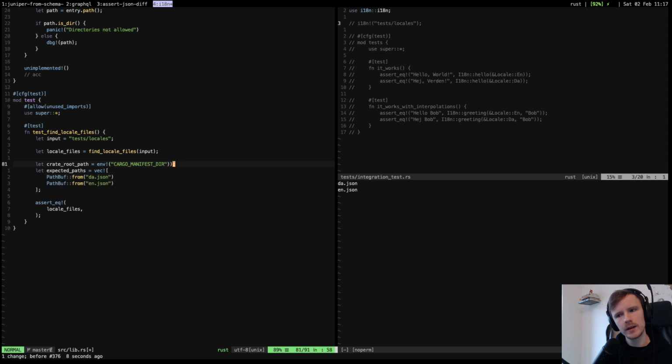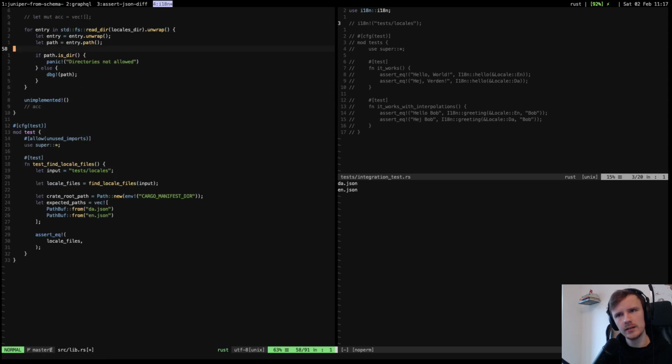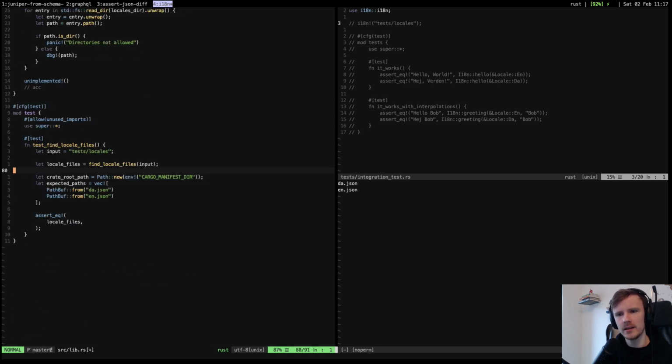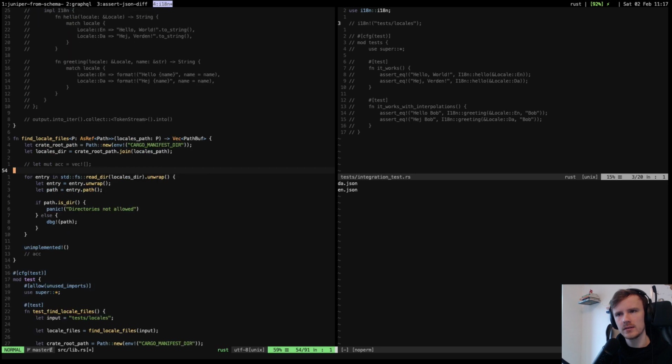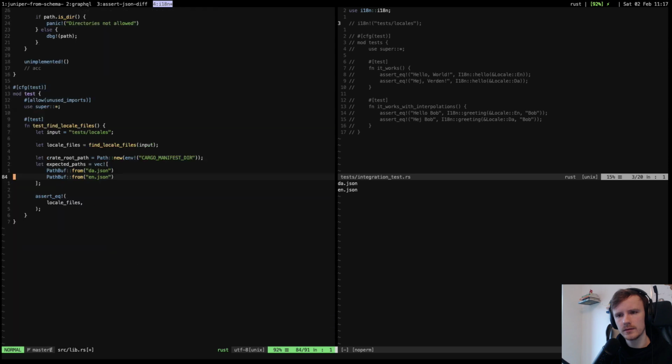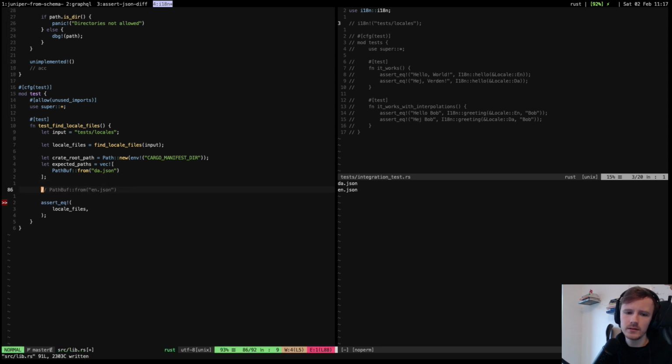I wonder, do you need to deal with all the joining and that stuff? A part of me just wants to use format directly and put an actual slash in between. I'm not sure if that's the right way to do it. Let's do it the right way. We're on camera and we have to be a good example. So the expected paths are... What's it called?